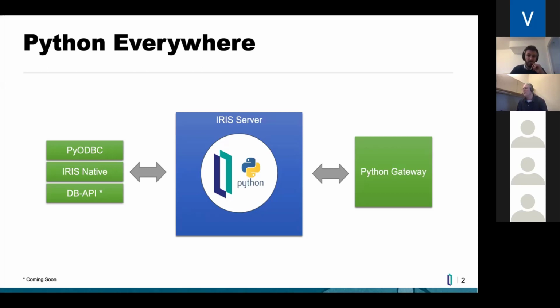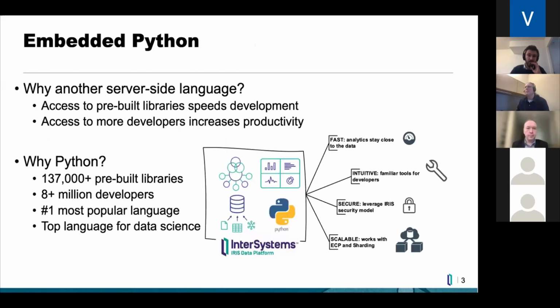Embedded Python allows you to run code natively inside the IRIS server process, and it gives developers unprecedented access to the database. I know this is still new to many of you, so I put together a little more information on embedded Python. But our other pieces are just as good for this contest, and they're awesome as well.